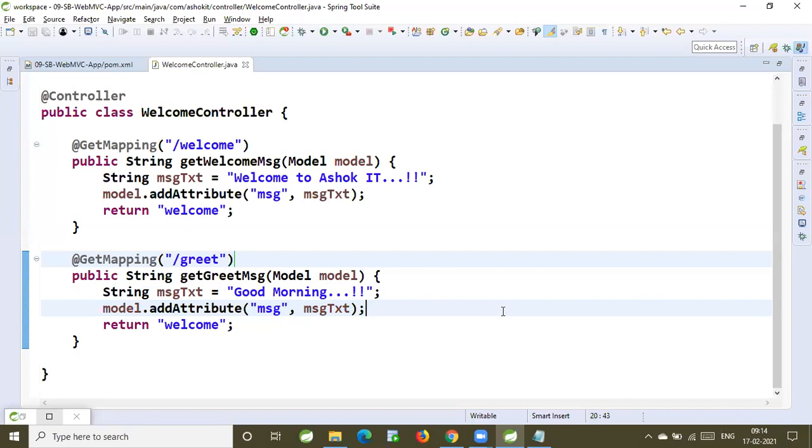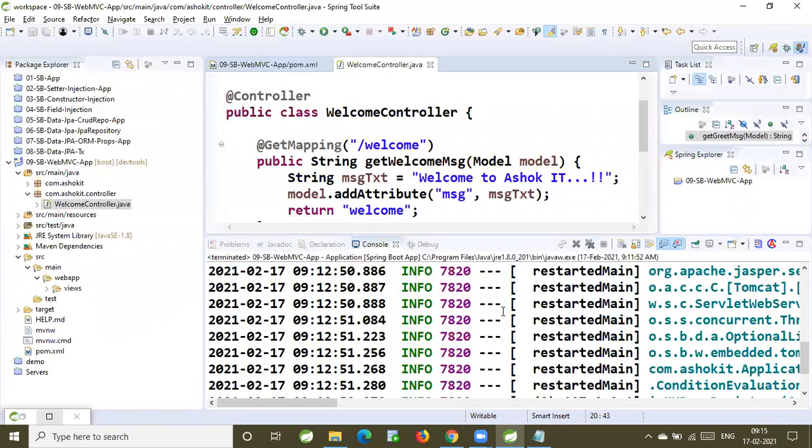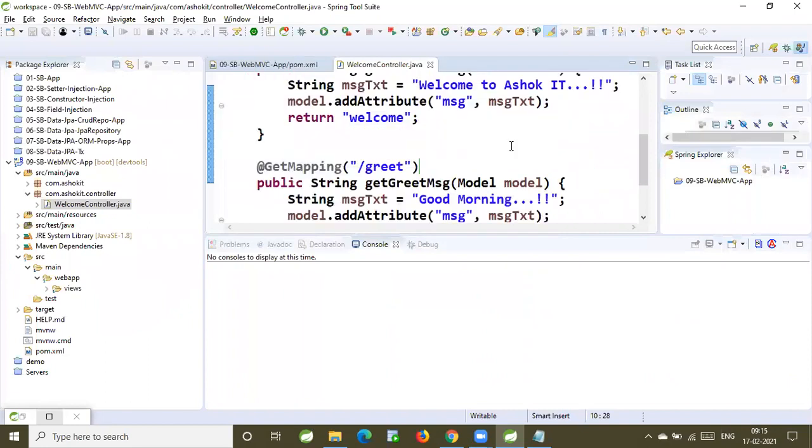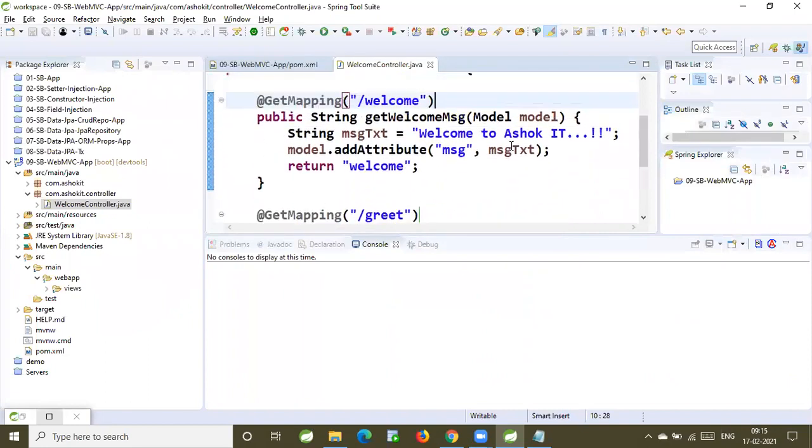And I'm writing one more method that is bound to the /greet URL pattern, which is also bound to a get request. It is also returning the view file name welcome. Now the user can access either welcome or greet based on the request the user sends, and the response will be displayed to the user.